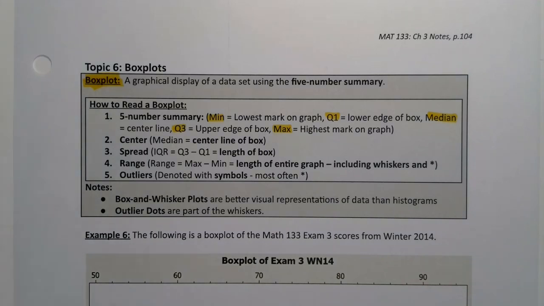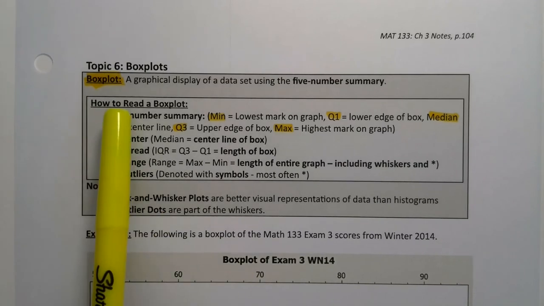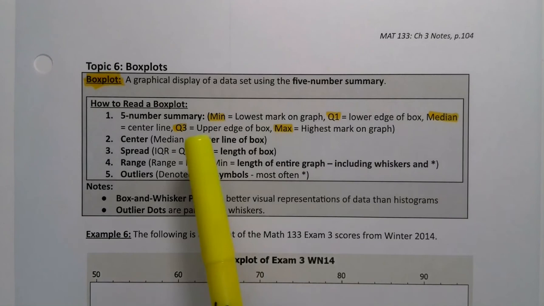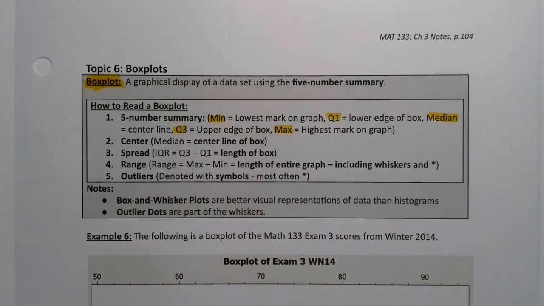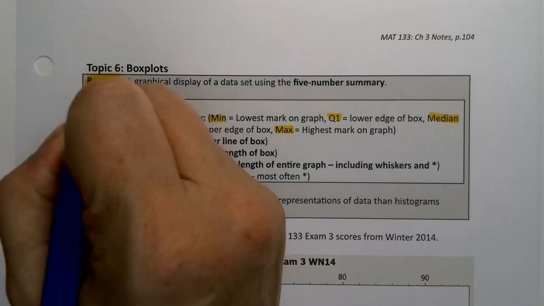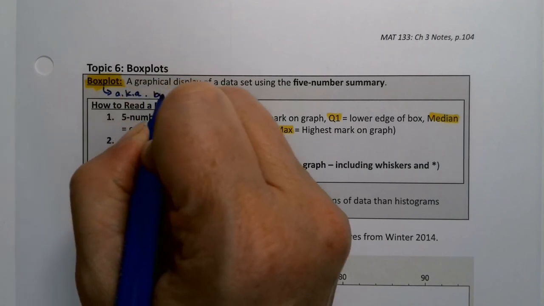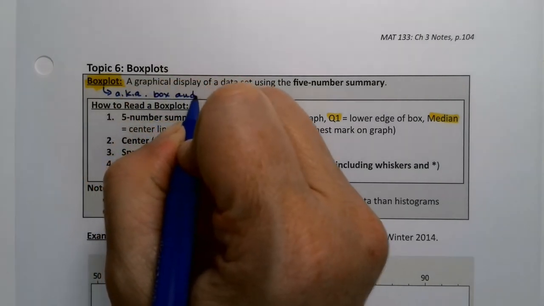So the last topic is really a section 3.5 topic, although we've already started 3.5 when we did the five-number summary. But the box plot is a graphical display of that five-number summary—so it's the min, Q1, median, Q3, and max, all drawn out with a box and whiskers. So it's also called a box-and-whisker plot because it has little whiskers sticking out of it.